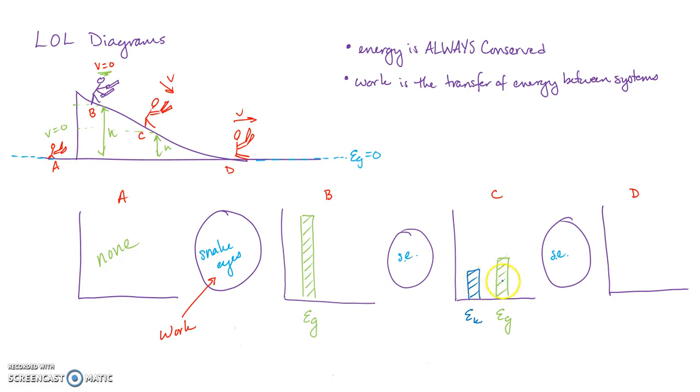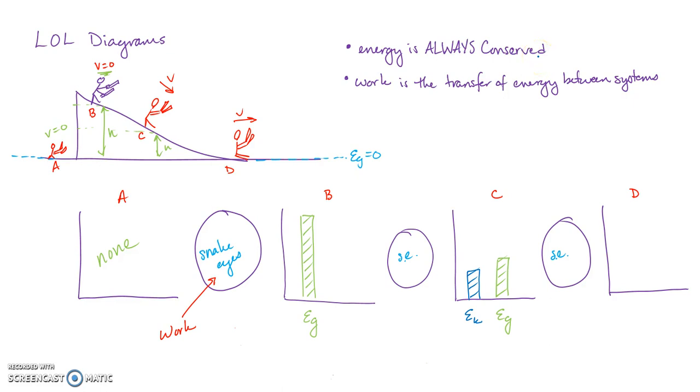If I took these two bars and added them together, I would get this bar right here. If I randomly put numbers on these, and I called this 10, and it's more than half, so let's call this 6, then this would have to be 4, because energy is always conserved. Whatever energy I had here, I have to have the same amount over here. But notice it's now in different forms. That's okay. Energy can transfer between forms like nobody's business, but it must always be conserved.